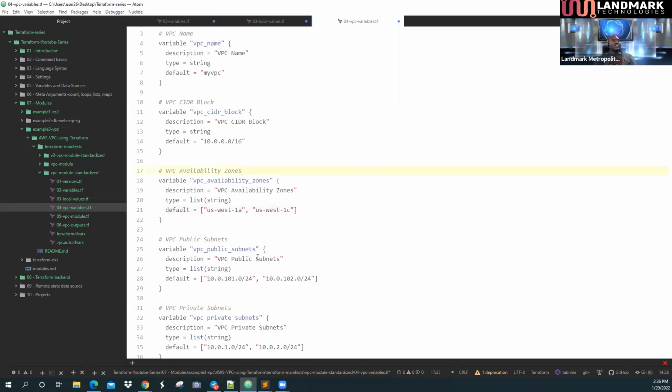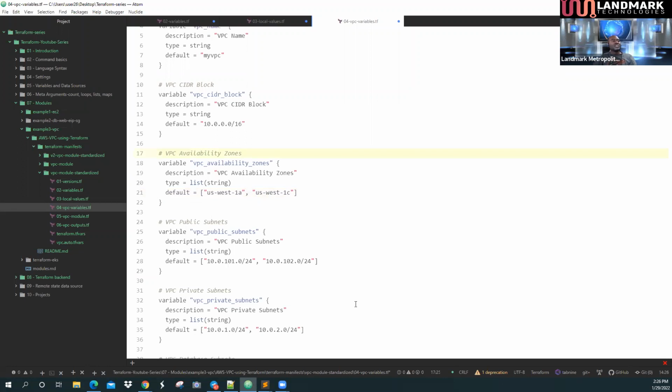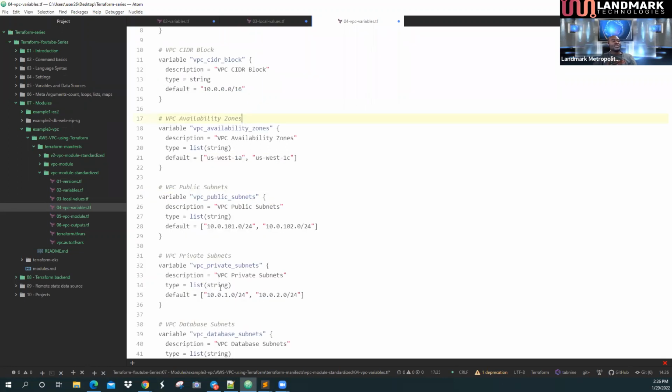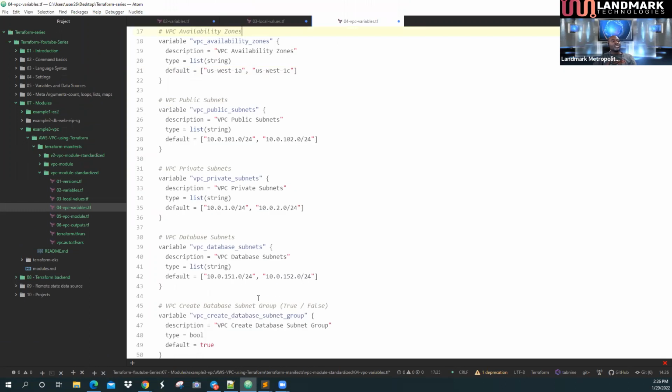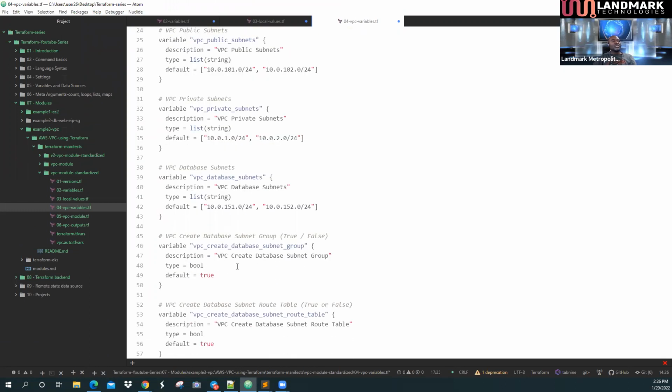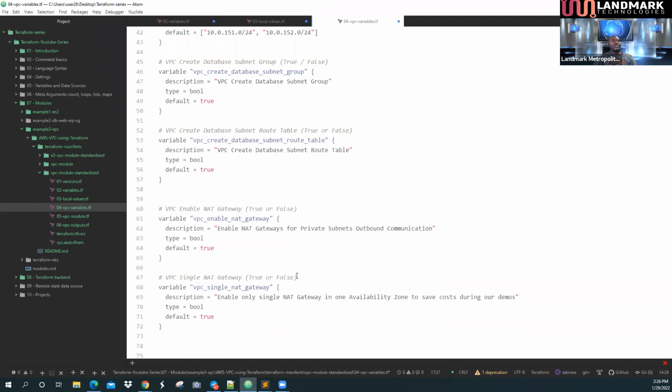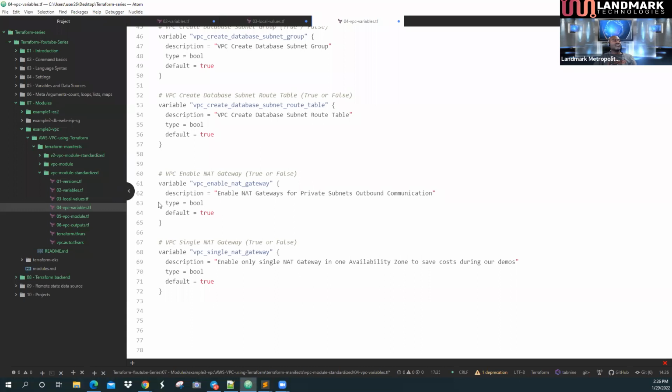These are now our availability zones. And then these are our subnets. We are passing them, the type is list of strings. So we are passing all these subnets. Then these are Booleans if you want to create a VPC. So we are passing everything as variables.